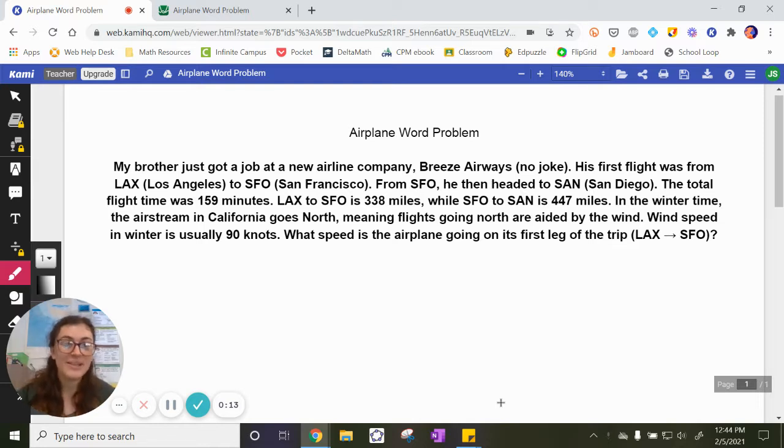I'm really excited about this one because I was talking about word problems with my brother on the phone. He's a pilot and he was like, oh, I deal with these sorts of calculations a lot in my job. So I wanted to share with you a calculation that he works on sometimes to double check that everything his computer is doing is correct. So we're going to work on a pilot-related word problem today.